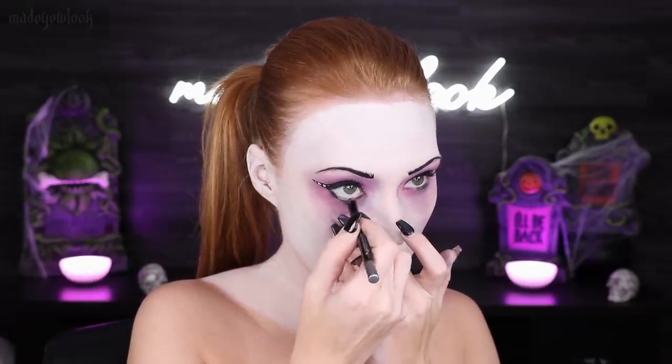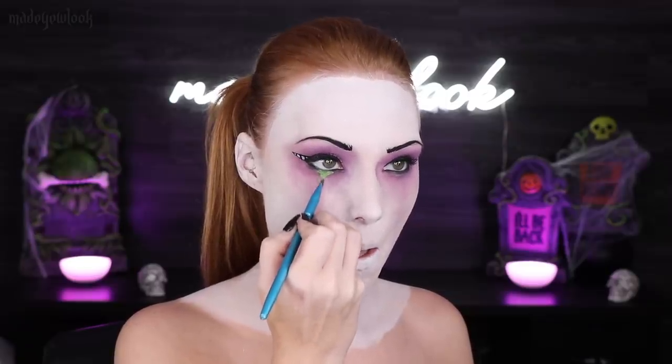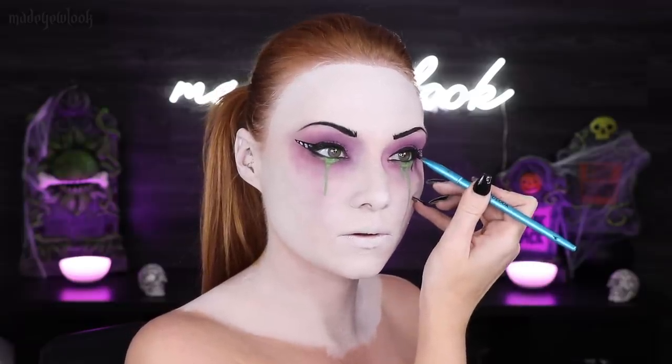For my waterline, I applied green eyeliner in the center and black eyeliner on the outer edges. I had a lime green eyeliner somewhere. I don't know where it went, so I went with more of a forest green. And I've been really into drippy looks lately. I don't know what it is. I just like the way that it looks, so I also applied some green drips using lime green body paint underneath my eyes and then just kind of dragged down the black around my eyes as well.